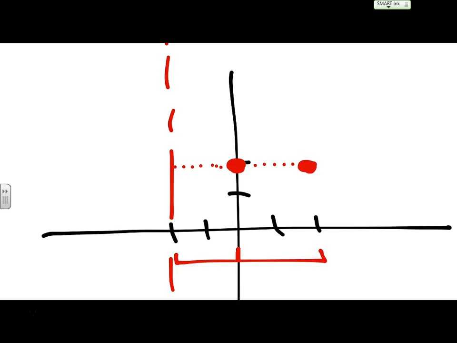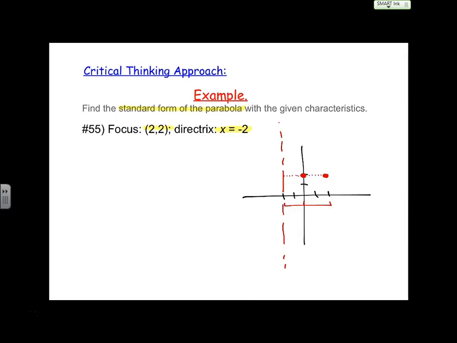Go 2 in from the focus, go 2 in from the directrix. Where do you get? The vertex. So the vertex is going to be what point, kiddos? 0, 2. Can we start using that to fill into our general form? And question, why am I using the y minus k squared? Because it's sideways. Good. Does that make sense? It's right. Oh, not squared, not squared.